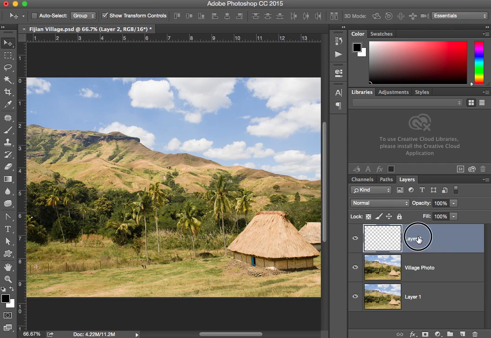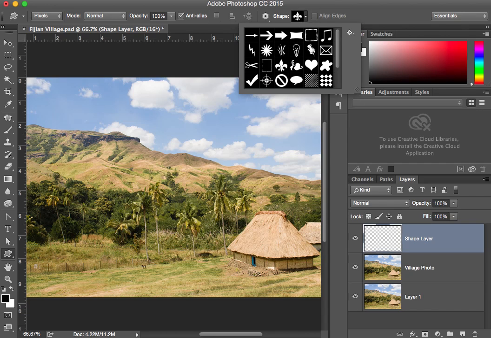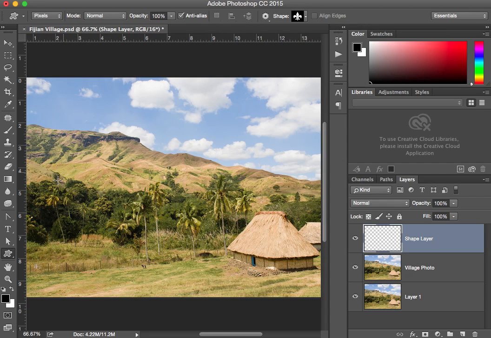So I can call this something. Let's give it a name. I'll call this my shape layer. You can name things anything you want, obviously. It's whatever works for you. I'm going to take the shape tool and just create like a simple shape here. So I've got my fleur-de-lis shape set up, but there's some presets you can use. Again, if you're not familiar with these tools yet, that's fine. You don't have to do this part of it. I'm just following along, watch what I'm doing so you understand. All right, so here's a shape.